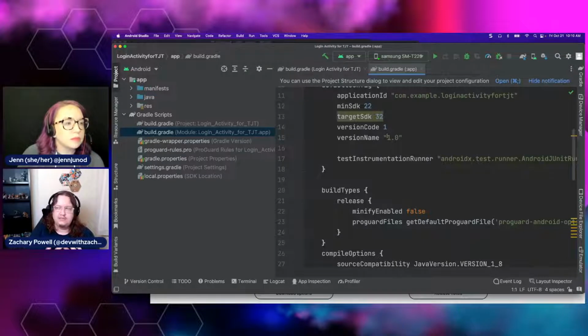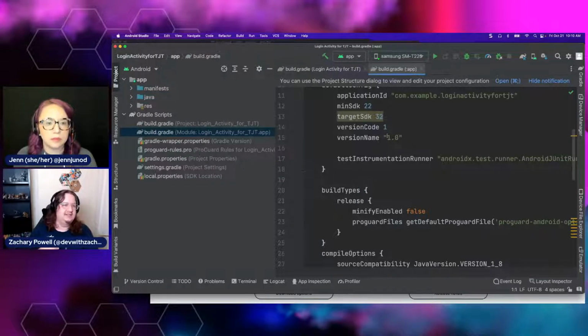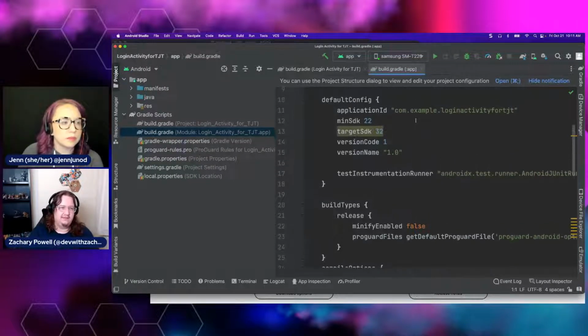One of the big issues with Android is there are lots of versions of Android, and these are broken down into SDK versions for developers. End users would know them as Ice Cream Sandwich and Jelly Bean and whatever, but for us, it's numbers. So we're going to target SDK 32, which is the newest stable version, and we're going to require that the device we install it on has at least SDK 22, which I think translates to, I want to say Ice Cream Sandwich, but I might be wrong.